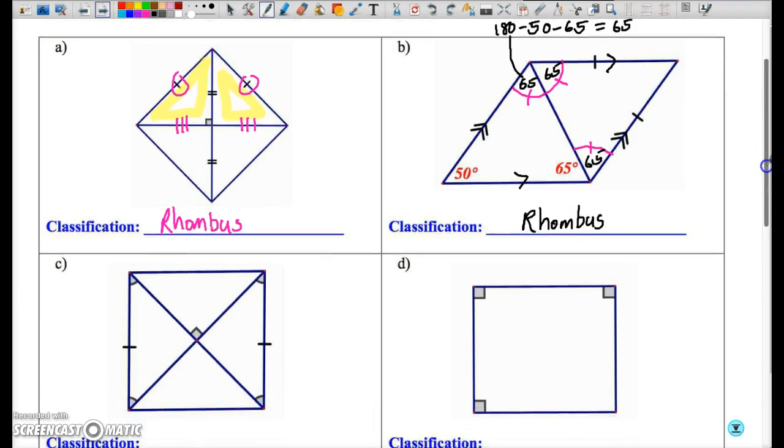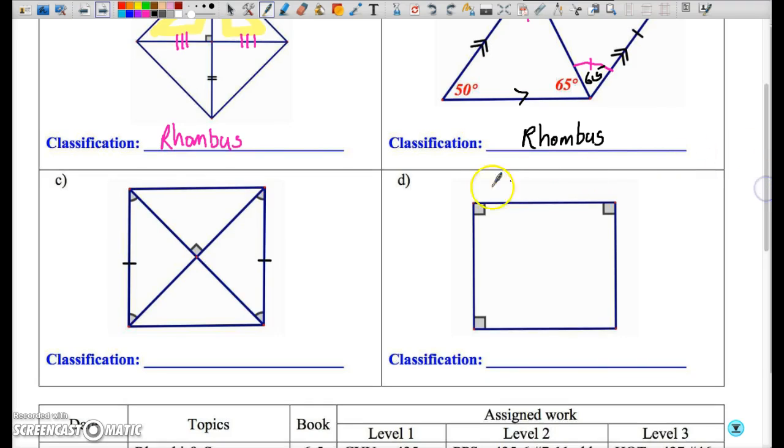Okay, so in the interest of time, I'm just going to knock off D, because that's a relatively straightforward one. The two 90-degree angles guarantee us that those are parallel. In turn, these two 90 degrees guarantee that those are parallel, both by consecutive interior angles being supplementary. And of course, if we have consecutive interior angles between parallel lines, that means we've got a fourth 90-degree angle, not that we need it, but we now have a parallelogram with a 90-degree angle, which of course makes this a rectangle.